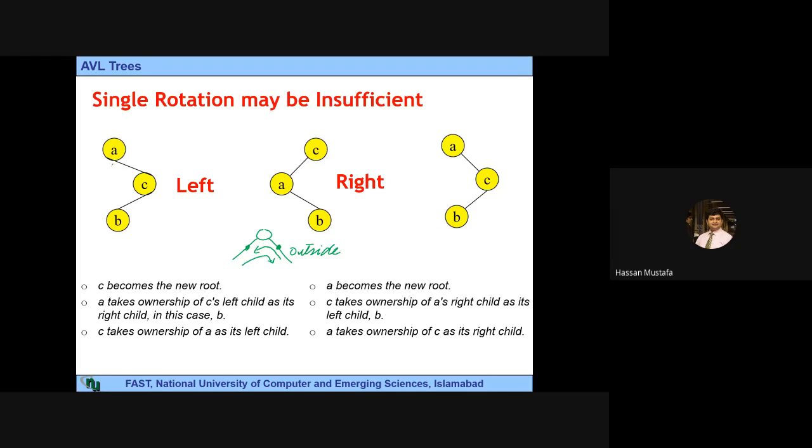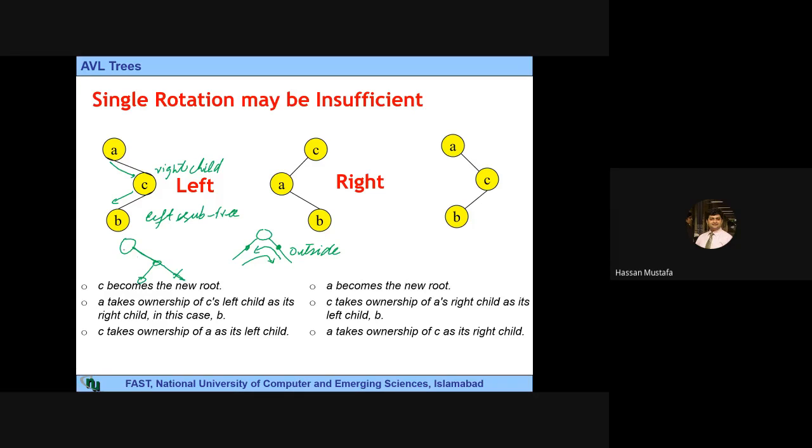But we can have this scenario where the insertion is done in the left child of the right subtree. You can see the insertion is done towards the left of the right child. This C is the right child, and the insertion is done in its left subtree. So in that case, the shape is something like this. This is not the outside case. The outside case is just a symmetric, or you can say skewed, shape where the path takes a straight line.